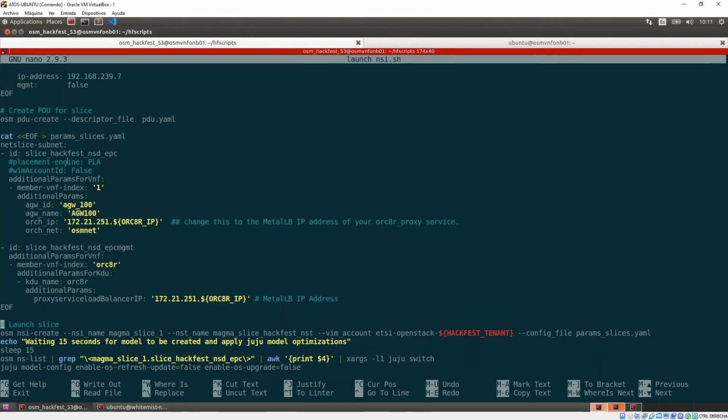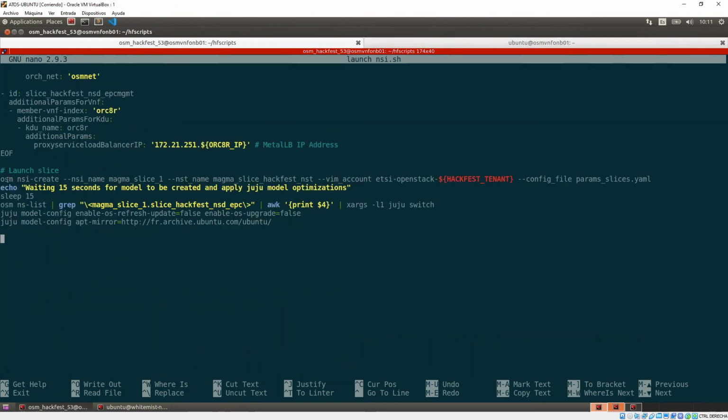Then here the proxy load balancer IP will be enforced as well. So we have both for the params slice creation, and then it will trigger the command to instantiate, or to create, the network slice instance. So magma-slice-1 will be our first slice, and it will use the magma slice Hackfest NST.